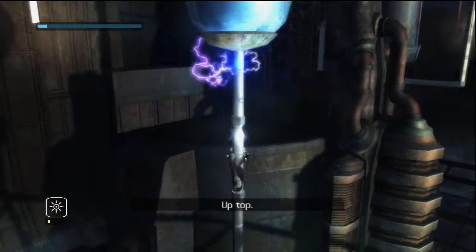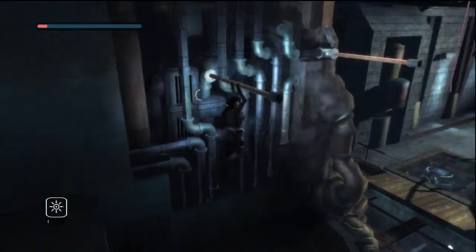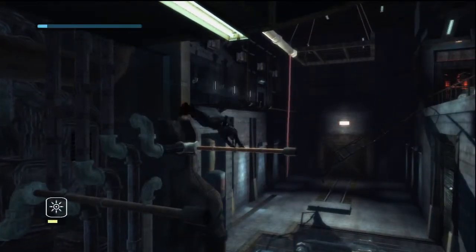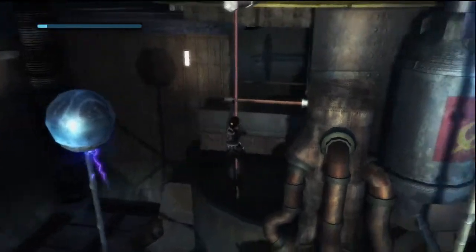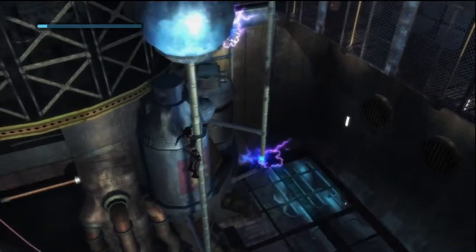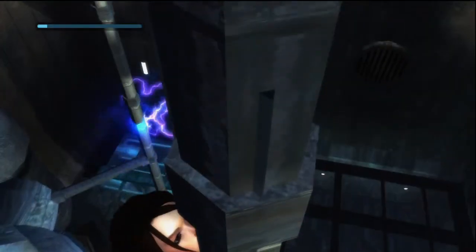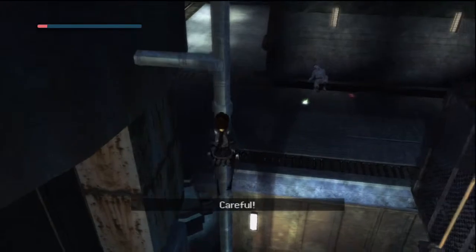Don't want to climb up too quickly. There we go. Up one. Oh, come on, Lara. Swing. Why is that always going in the opposite direction of where I want to go? Oh, a little bit. There we go. Can't see. That's gonna hurt. Careful.